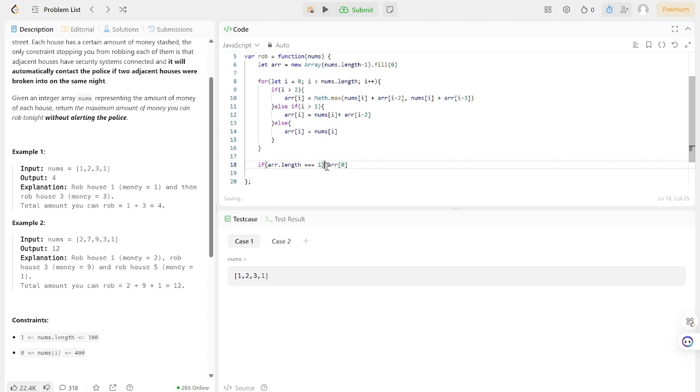Otherwise, forgot to put return here, return. Otherwise, we don't know whether this or this one is going to be the biggest. So we just return the max between array length, so the last position, or array length second last position.